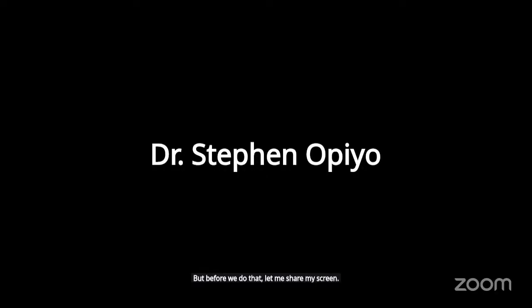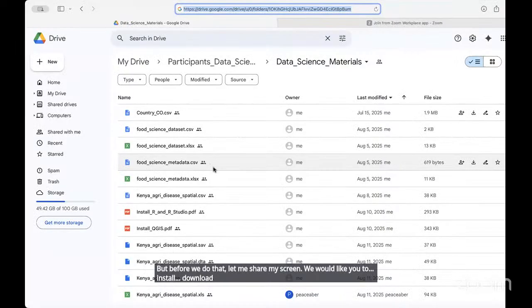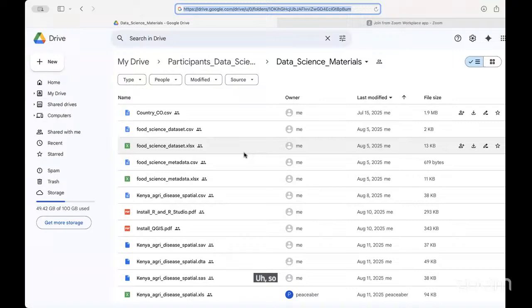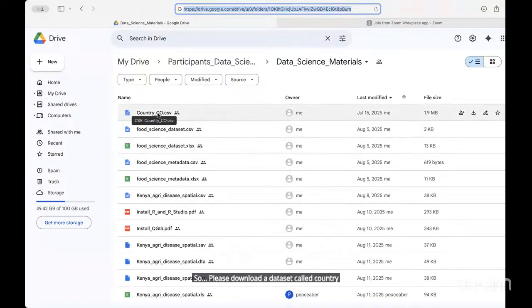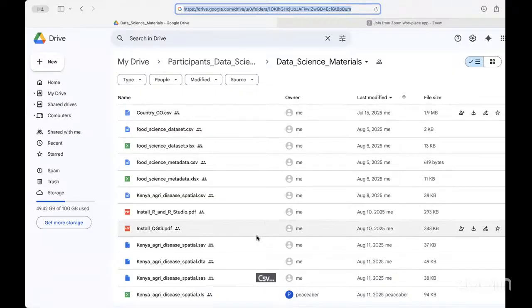We would like you to download some data sets. So please download a data set called country_CO.csv, and also download another script called SVM_linear.